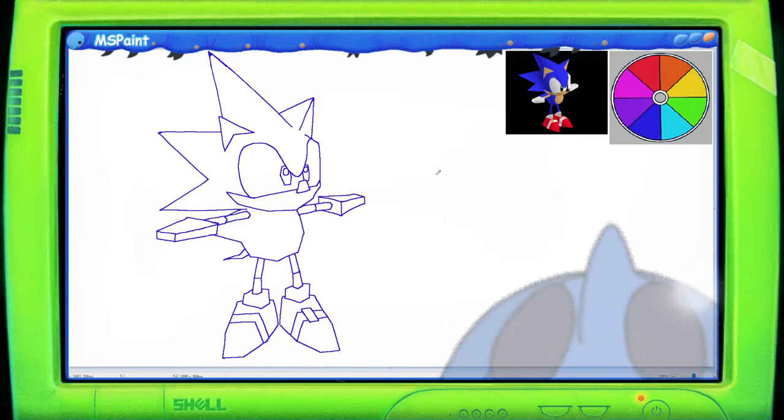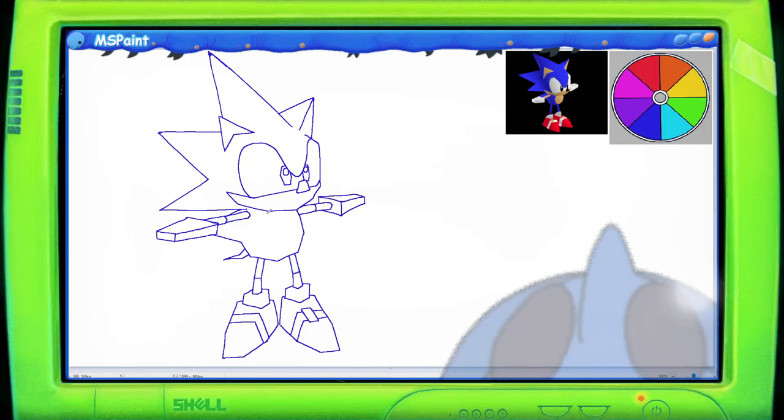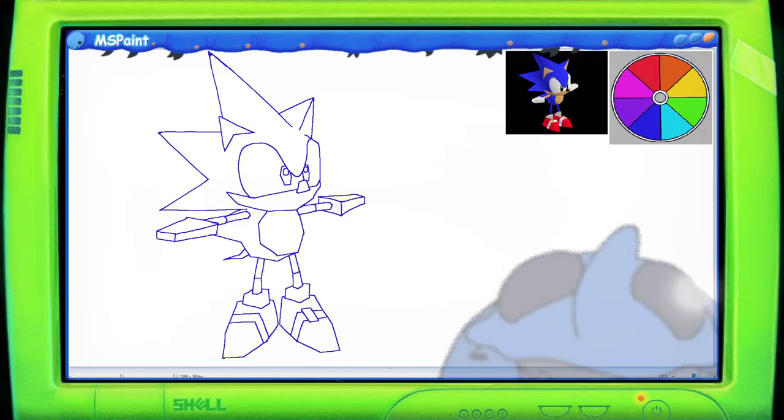Actually true. So we now have finished the sketch. We got there, Grubs. We did it. We actually finished it. The sketch, at least. I'm pretty sure he has a tail. Oh no, I know Sonic has a tail, although the reference, like, this one doesn't show the tail. Oh, I didn't. Wait, give me a second. I forgot to put the pointer up. Hopefully I'm not showing anything because I can't see a thing.